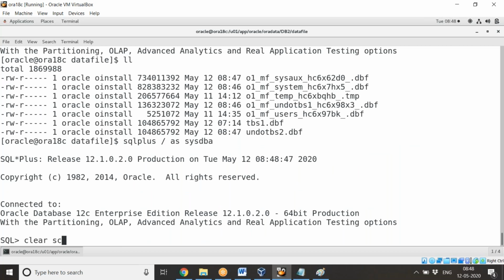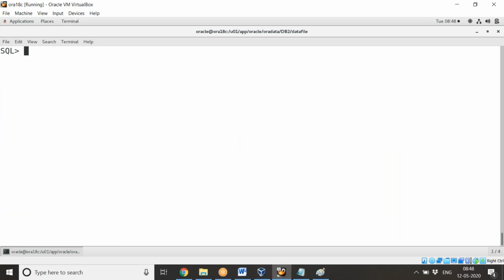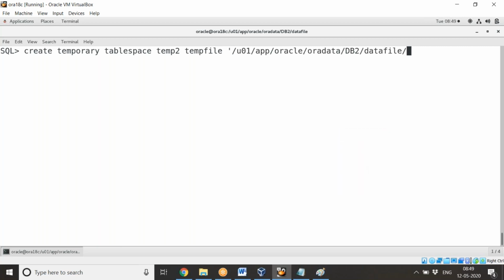Fine. So now regarding the temporary table space. Okay, so create temporary table space temp2, tempfile, path, any path you can give. temp2.tmp, any .dbf also you can give as the extension, but for our identification we are giving .tmp, size 100m.